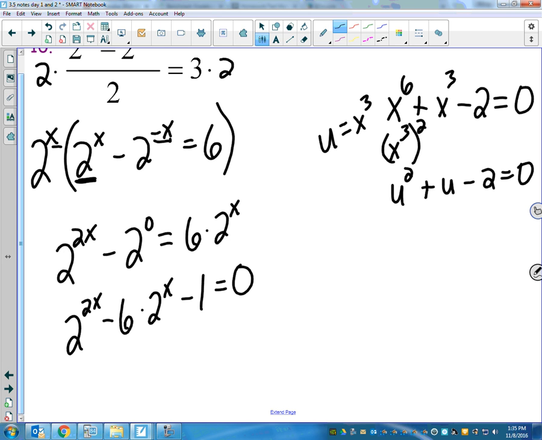Any vague memories of that? And on my video, I said, you should remember this from Algebra 2, but who knows what you did in Algebra 2? That's what I said on the video. But that's how it works out, that you can solve things that are not quadratic if they fit that form. And the rule is that this has to be half of this exponent. So go back over here. Is this exponent half of this exponent? So we can make our u equal to 2 to the x.